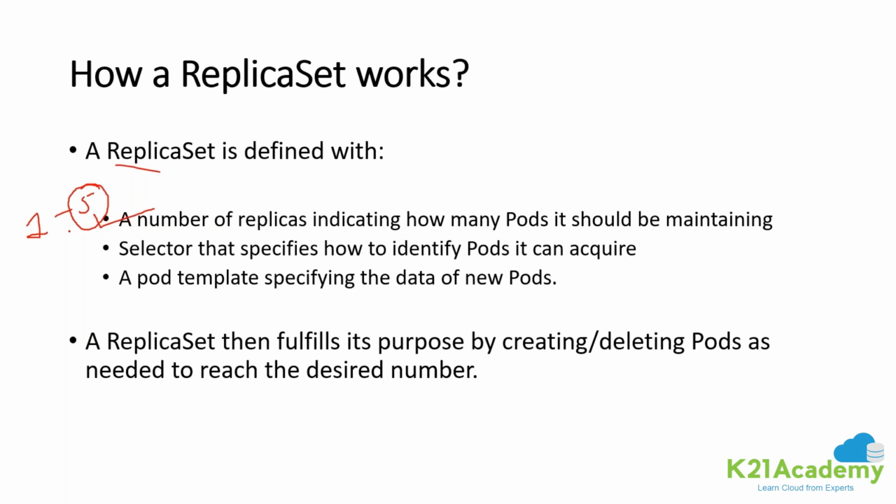Elementary, good. Now I'm telling my replica set controller, listen, I want that at any given point of time, when I come back and look at it, I need to have 5 pods. That is what I'm telling my replica set. So when a replica set controller gets created, it will ensure... controllers, what do they do? If we recap the architecture, 4 things they do.